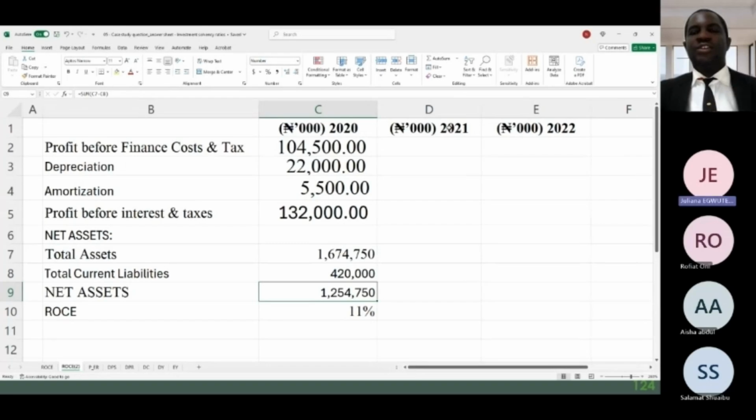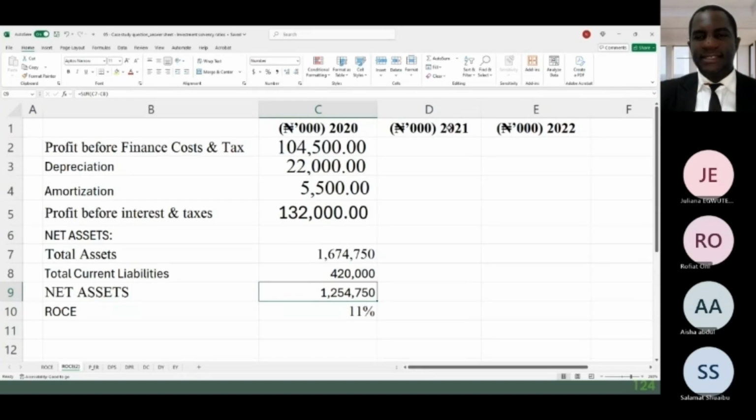Okay, yes. So let's do 2021, then 2022. We can just take that to our personal assignments at home. Let's just do 21 because of time so that we just move. So I'll do 2020, you do 2021. Let's leave it at that. Then 2022, you can practice on your own.